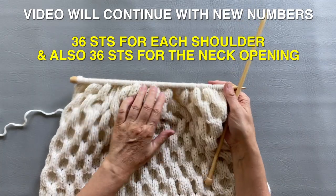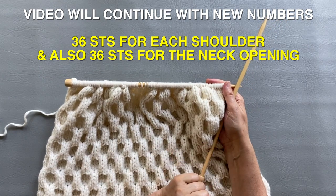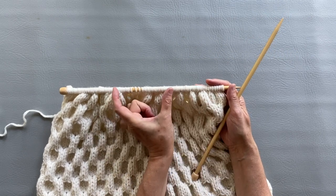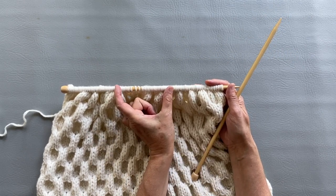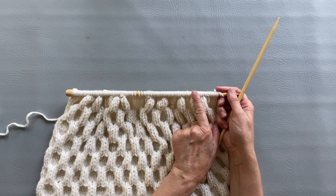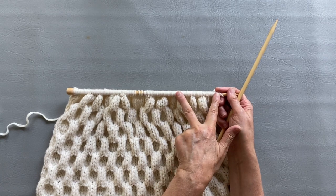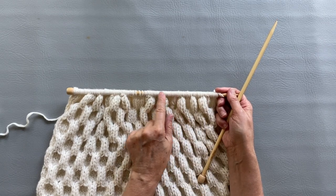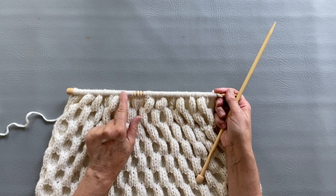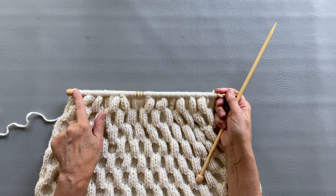Now that I frogged everything out, I will start again. So I'm going to have 36 stitches here, 36 stitches in the middle for my neck, and 36 stitches for my other shoulder. So right now I am in a position to do my cable on 36 stitches. Then I will bind off 36 stitches, and then I will do my 36 stitches with cable again.